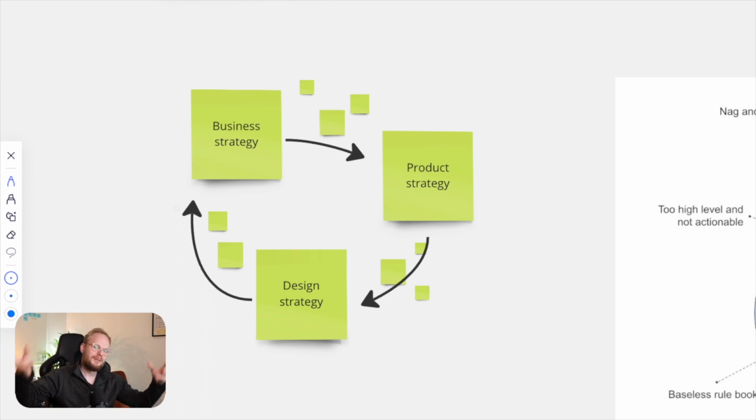But what else do you take away into your design strategy, design org development and maturity? Maybe we need to now evolve the design system into design operations. Maybe we're going to need to hire a UX researcher. Maybe we're going to need to hire more designers to cover the workload, or strategically shift Joe from project A to project B and quickly cover it up. But ultimately, that's how it should be, as a default.